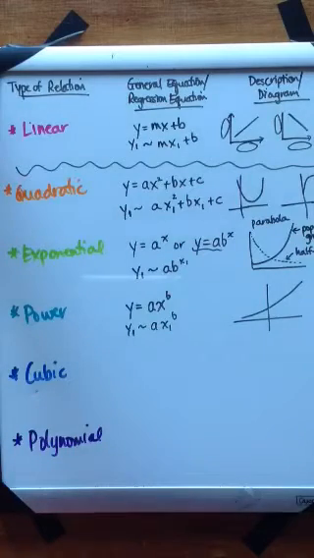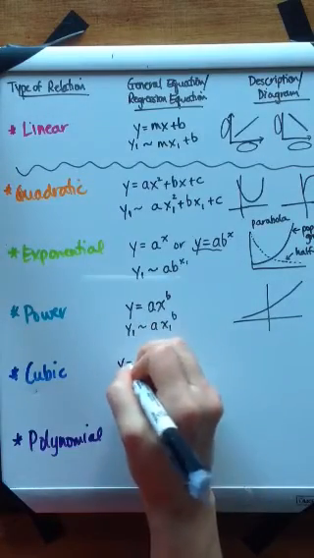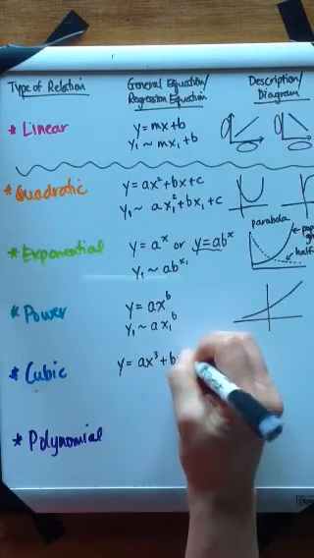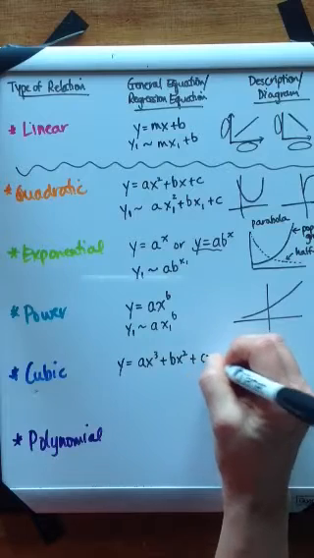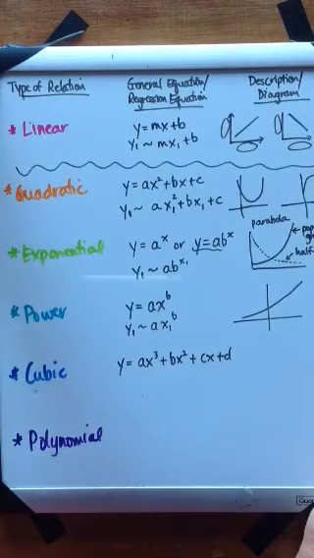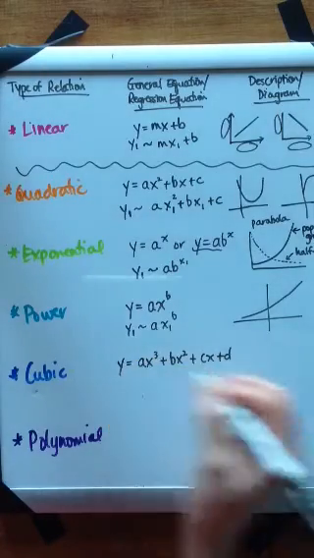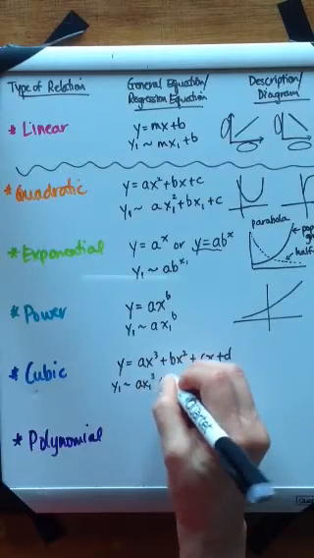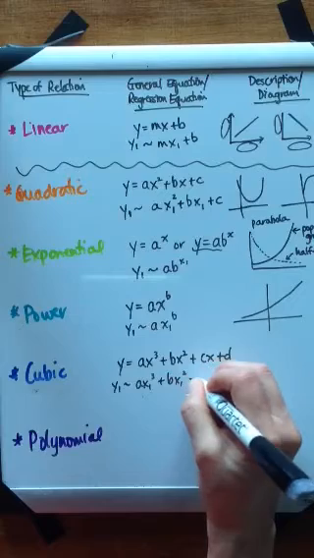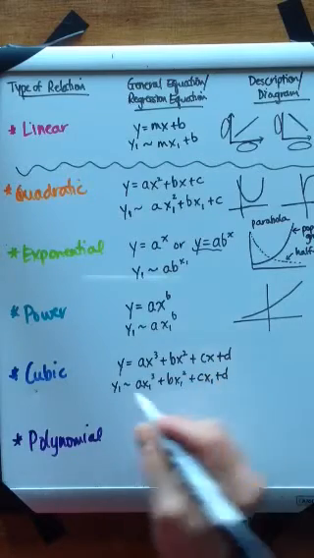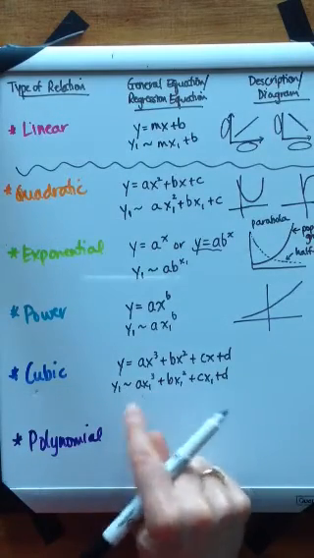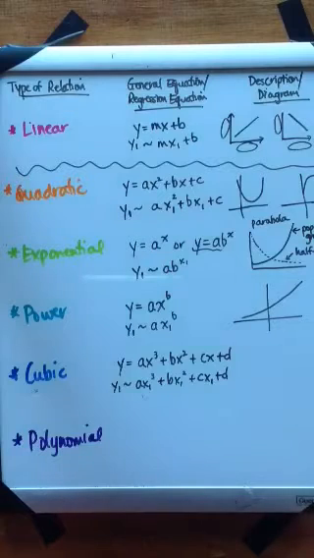Okay, a cubic function has the general equation of y equals ax to the cube, or to the third, plus bx squared, plus cx plus d. Okay, and again, if you want to make the regression equation, you do the three minor changes. Make this a y1, make all of your x's x1, and add your tilde, and you've got it. And again, if you had more than one data set, these ones might become 2s or 3s, depending on which table you're referring to in decimals that you've entered.